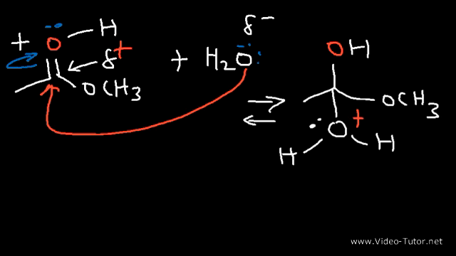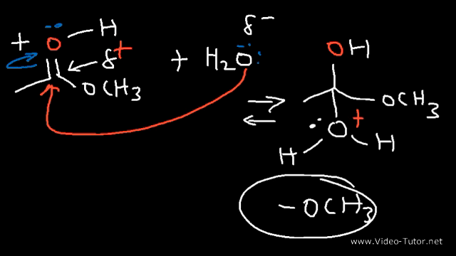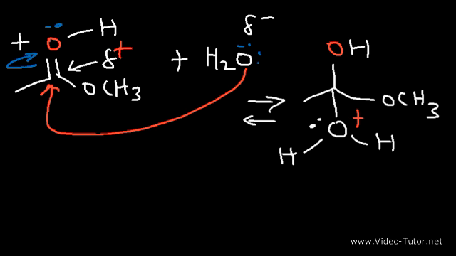Now in the next step we need to get rid of the OCH3 group. In order to do that we need to protonate it. At this point OCH3 by itself is a bad leaving group. If it leaves now it's going to leave as OCH3 minus which shouldn't exist under acidic conditions. This is okay under basic conditions but not under acidic conditions. Right now this is a good leaving group. So this oxygen could form a double bond and kick out water taking the reaction back this way. But we don't want that to happen. We want to go forwards and not backwards. Somehow we need to transfer this hydrogen onto the OCH3 group. How can we do that? The answer is by means of the solvent. Water can act as a weak base. And it can take away this hydrogen.